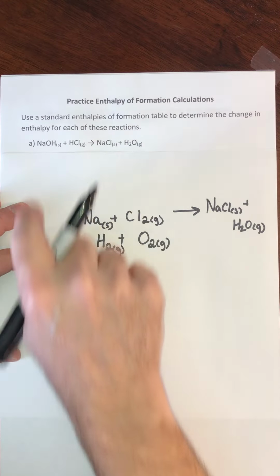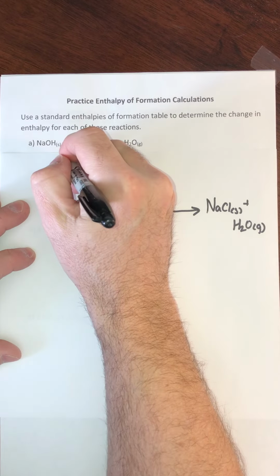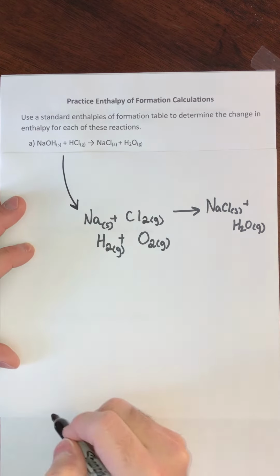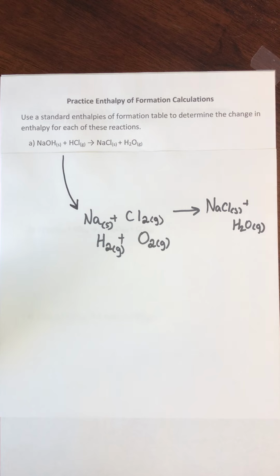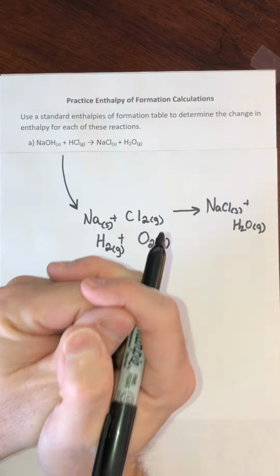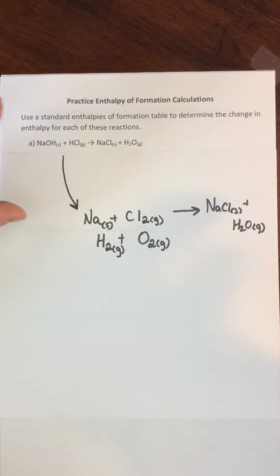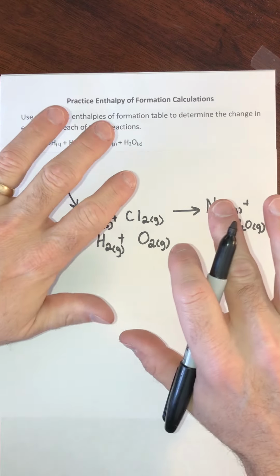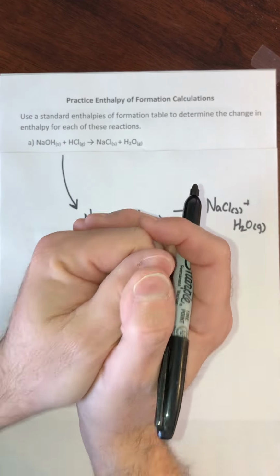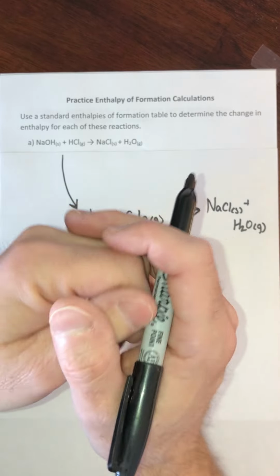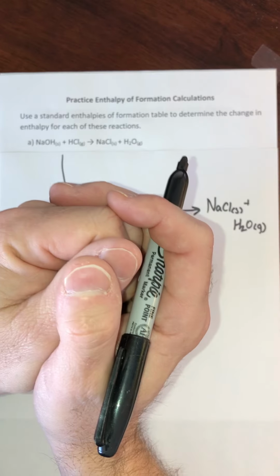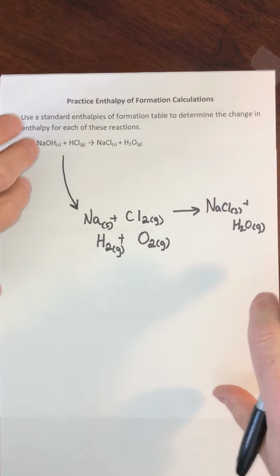Now, let's talk about my reactants. In the world of chemical reactions, formation has an opposite. Formation is related to decomposition. Decomposition is when you take a compound and take it apart and turn it into its elements. Formation, you take the elements and put them together. Decomposition, you take the compound apart. So formation is together, decomposition is apart.